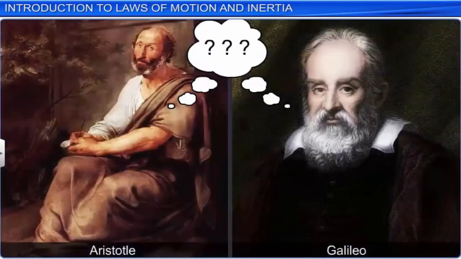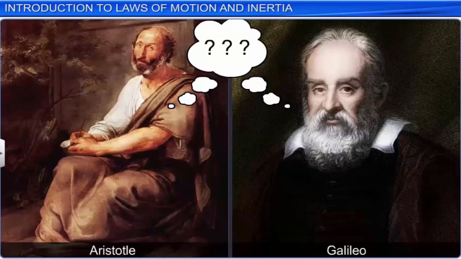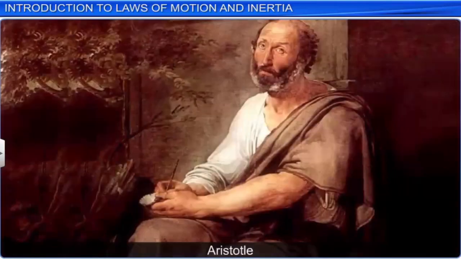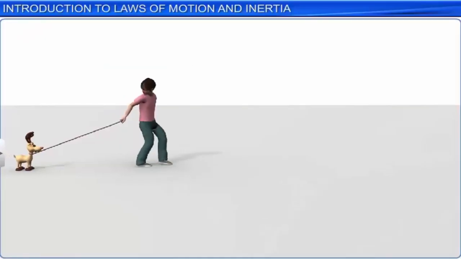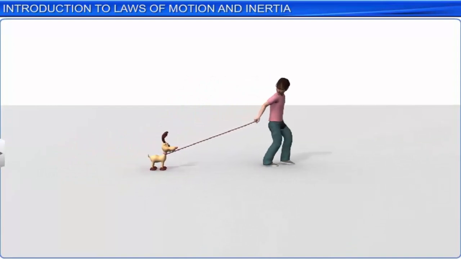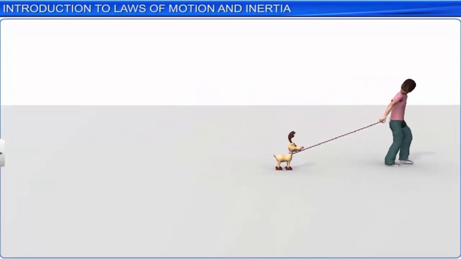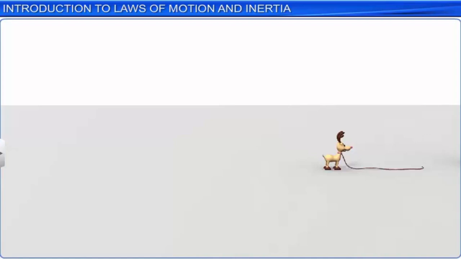To answer this question without any ambiguity, we first have to go into the history of kinetics and see what mistakes were committed before Newton's laws of motion were postulated. Aristotle put forward his view: an external force is required to keep a body in motion. This seems to be right when you apply it to all the day-to-day activities taking place around us. For example, to pull a toy, a boy applies a pulling force on the string attached to the toy. As soon as he drops the string, the toy stops. It seems as if what Aristotle said holds well in this example.